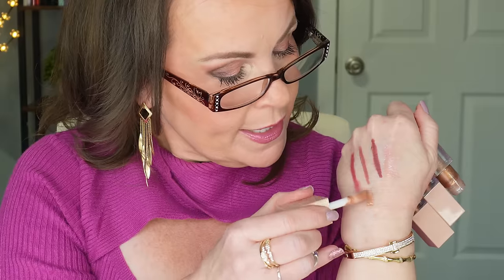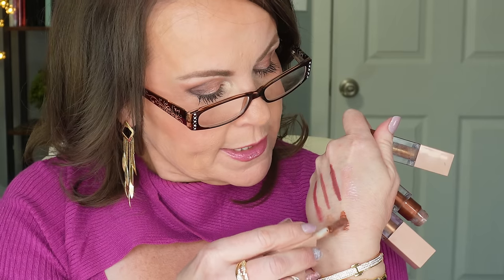Copper right here. I love these because they're a little bit sheer, but they do have enough of that shimmer in them to be able to just really set off your lip liner. This one is in copper. And especially during the fall and winter, these are just beautiful with my color lip liners, which are like burgundies and pinks and mauves. They're just beautiful with them.